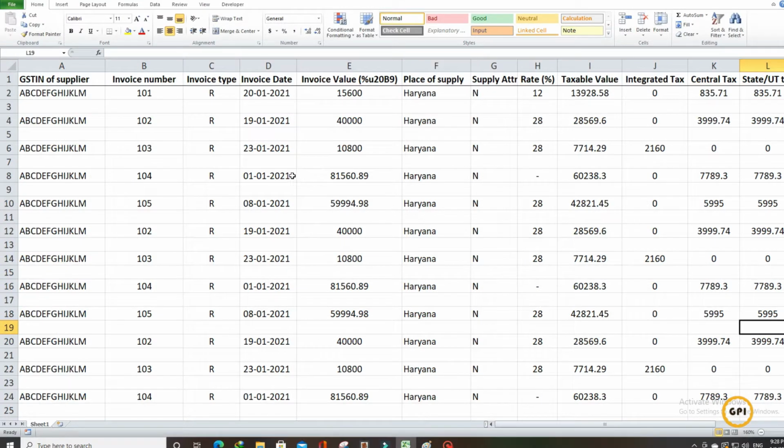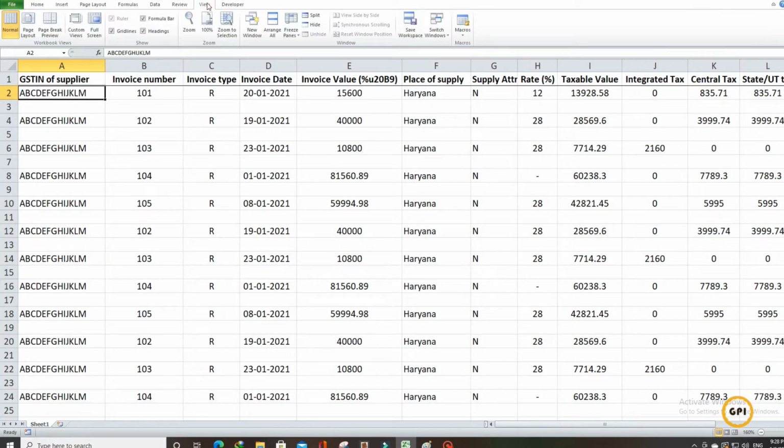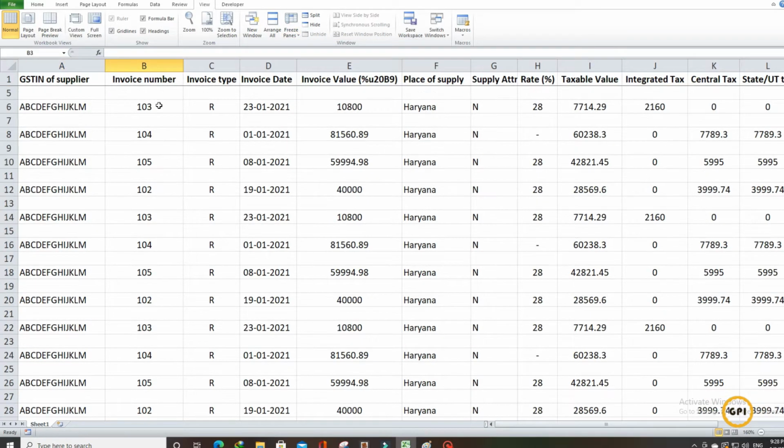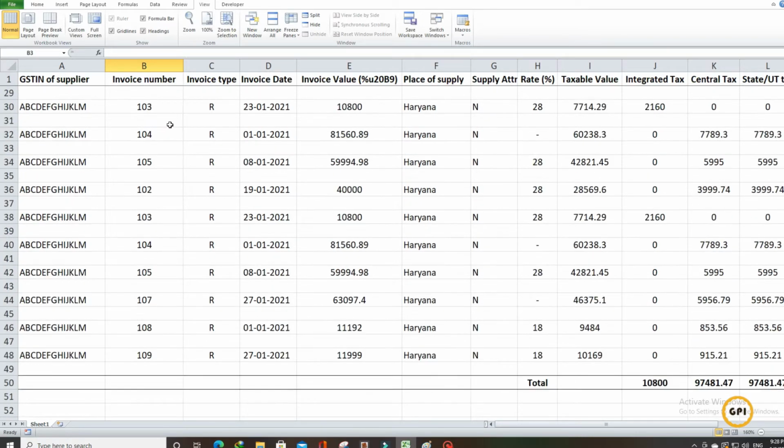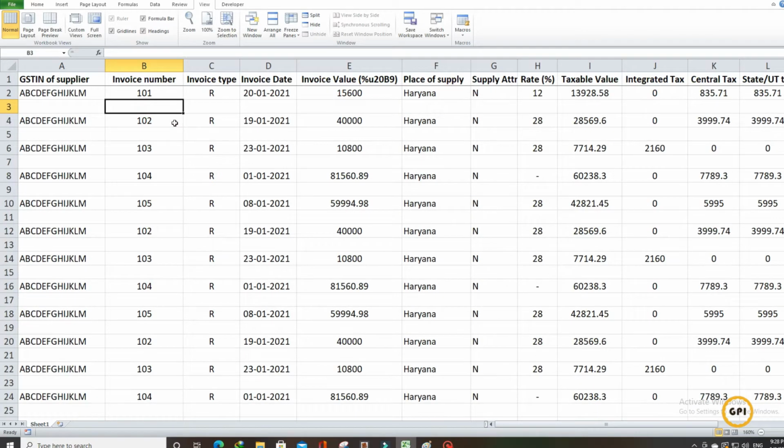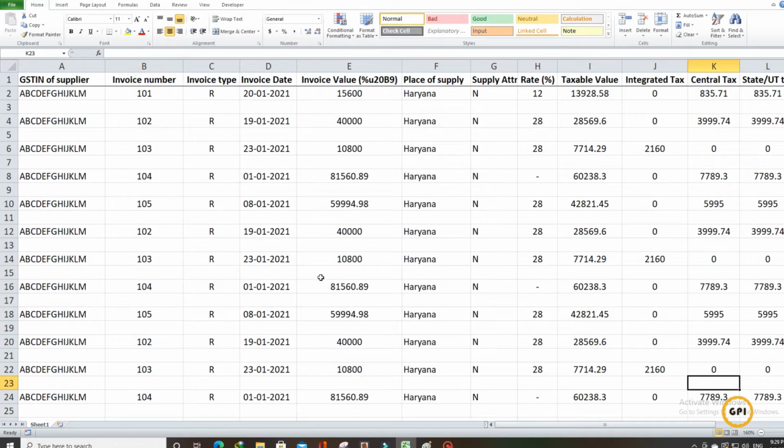So here, as you can see in this sheet, I want to freeze the first row only. To do that, we have to place our selection right here in the first column and in cell number 2. Then go to View, click on Freeze Panes and then select Freeze Panes. It should now freeze your first row as you wanted, or you can simply select the Freeze First Row option under Freeze Panes.